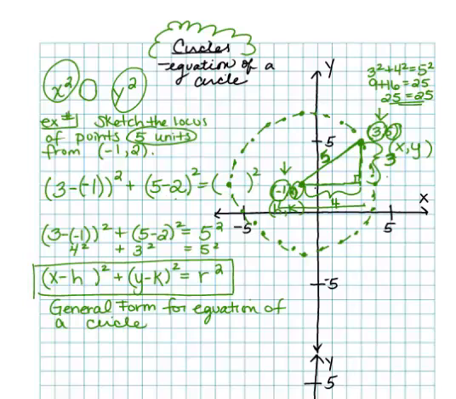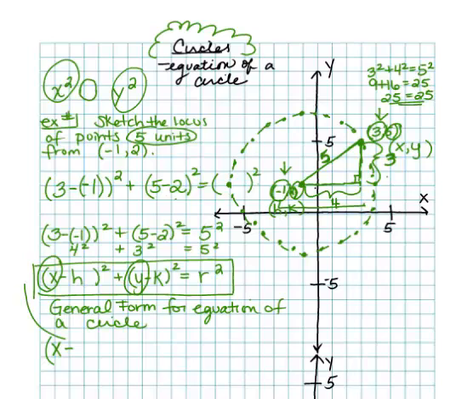Now, for the equation of this specific circle, we typically, for equations, leave the x and we leave the y, and we substitute all the other variables. So for this specific equation, we would leave the x and we'd substitute in what the h is. So keep in mind, I labeled the h in the middle here. H is my center point, and I need the x value from the center point. That's what the h is standing for.